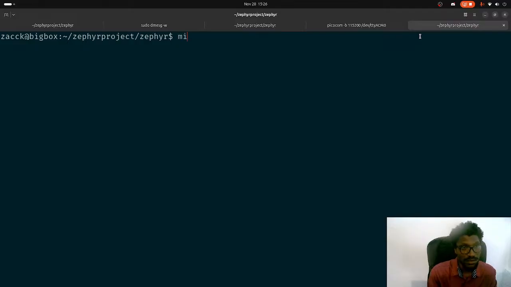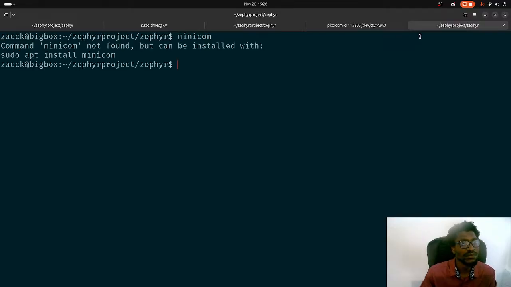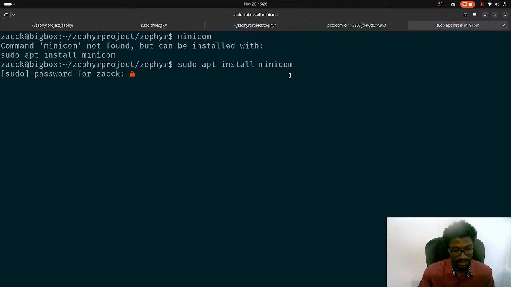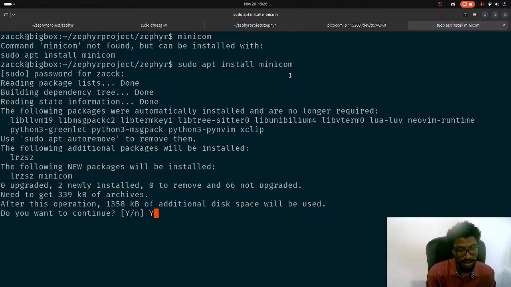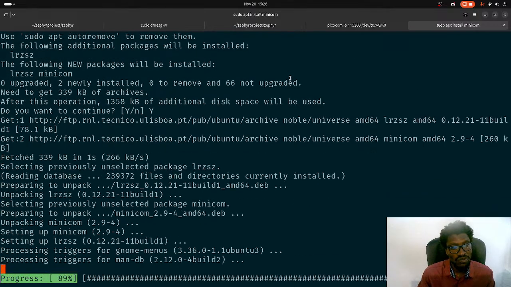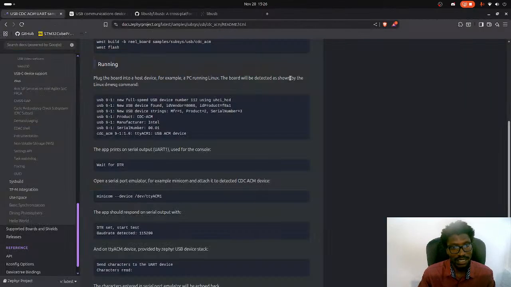That's very minicom. sudo apt install minicom. I don't have that much time, so let's see. I wonder why that's not working as such, but let's just use the devices they have.